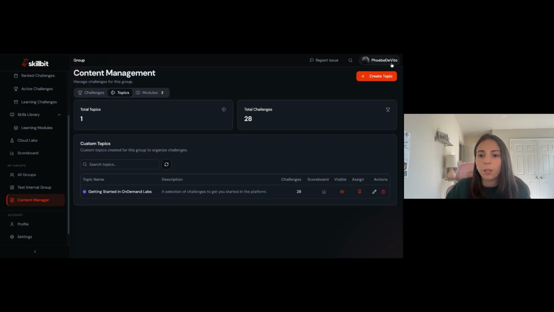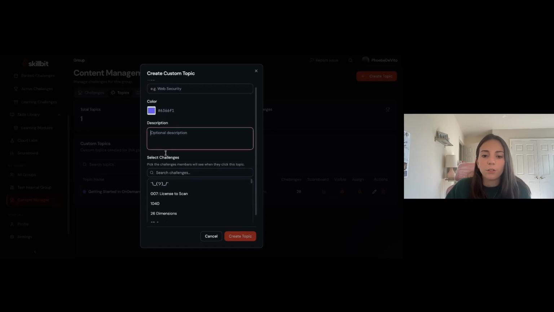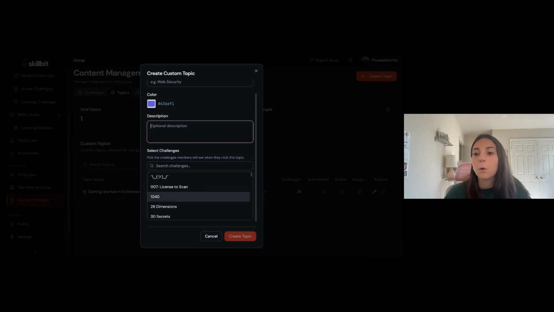If you wanted to create a new one, you could select Create Topic. Same thing, you could put in your title, select the color, the description, and then the challenges. Note that you can't actually click in and see the challenges from here. The best workaround right now is to go into the challenge range, scroll around and select the challenges that you would like to add, then make a list of them and select them here. If you are an enterprise customer, we can create these for you. Some folks will reach out and say, I want a grouping of challenges that are 200 level to 400 level binary exploitation, and I can build that out for you.